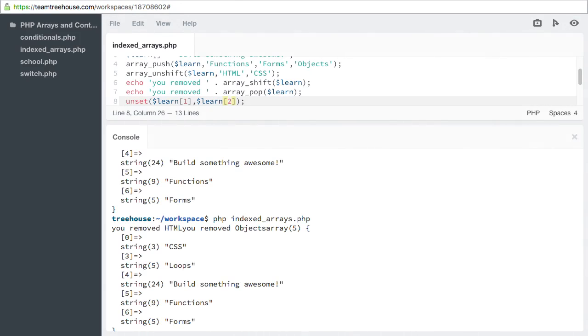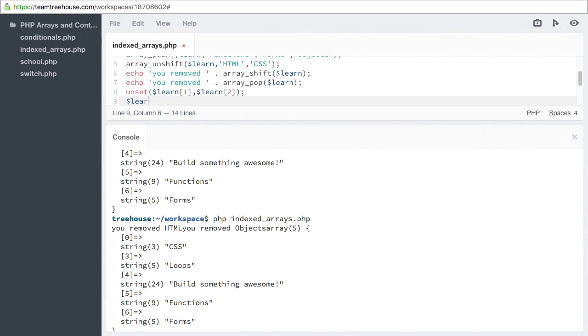We do this using the array_values function. $learn = array_values($learn). array_values creates a new array out of the array values. Since we're assigning the results back to our $learn array, it works like a refresh of our array keys.